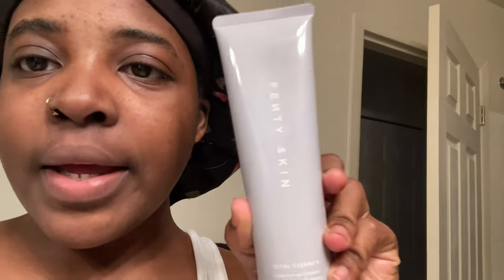So today I'm going to be using the bundle from Fenty Skin. So this is the Hydra Vizor moisturizer. It's an invisible moisturizer. It's inside here. I'm also going to be using the toner, and I'm also going to be using the total cleanser as well. So you guys see what my skin looks like now.